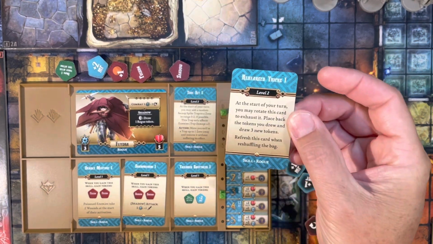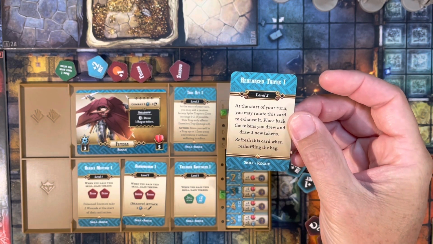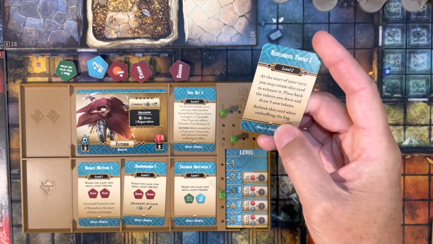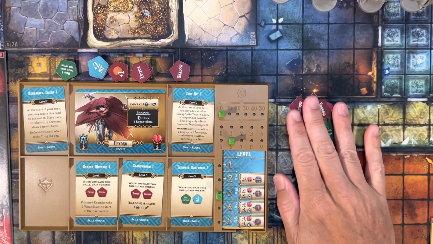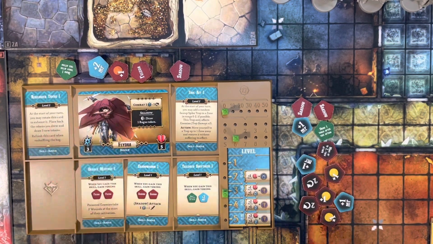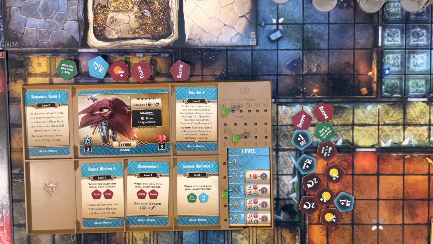And the other one here basically allows you to redraw tokens once per bag, essentially. You'll see that you refresh this card when reshuffling the bag. That means you have drawn all the tokens out. There's no more tokens to draw, or not enough. You'll take all of your discarded tokens, put them back into your bag, and you're reshuffling your bag, essentially. So this gives you the ability to, several times per game, if you draw out 3 tokens that you just don't like, put them back and draw 3 more. If you're looking for very specific tokens, you might have a chance to get them. So there is still a lot of chance in that. You obviously don't get to hand pick your tokens, but again, it's a handy little skill to have.